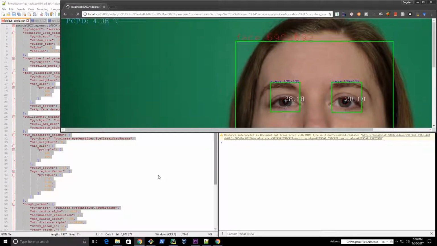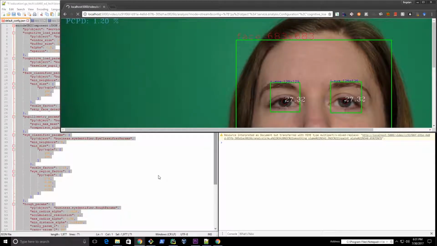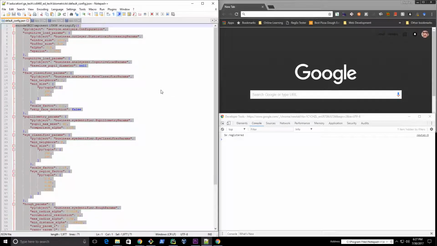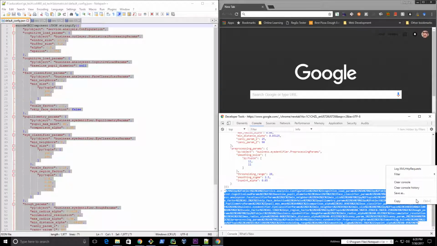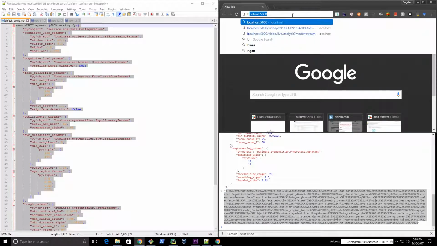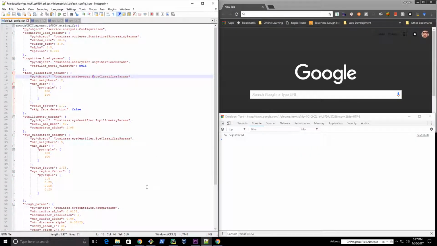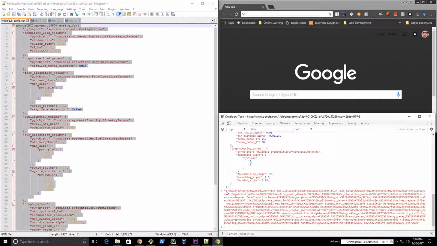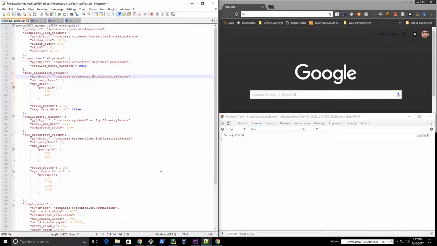Now that we've seen the system work, I want to discuss how somebody might incorporate this into an intelligent tutoring system. What we've created is a locally running web service that can be accessed from the local computer via the HTTP protocol. Because different computers will have different web cameras connected to them, there's a configuration that can be sent along with the HTTP request. And this can be used to fine-tune the way that the algorithm detects the pupil and handles the varying lighting conditions. So for a little bit more detail about the configuration, it's a JSON object that is URL encoded and put into the URL parameters of the HTTP GET request.